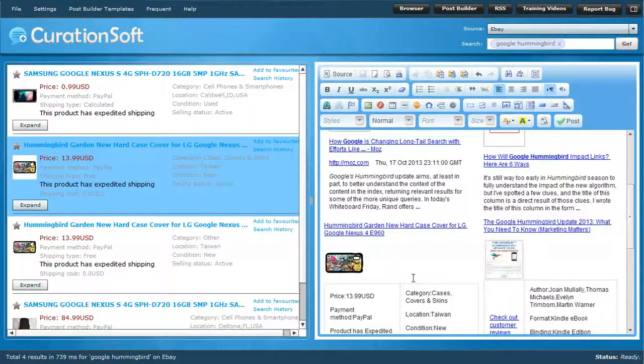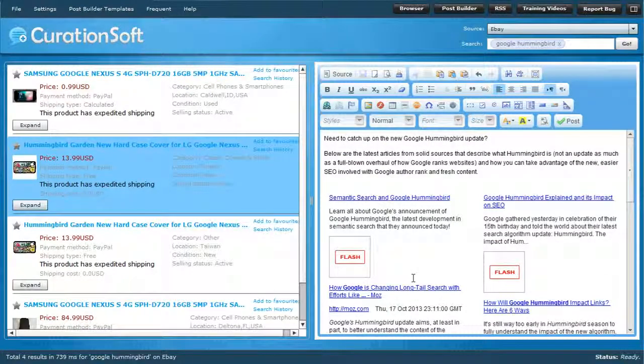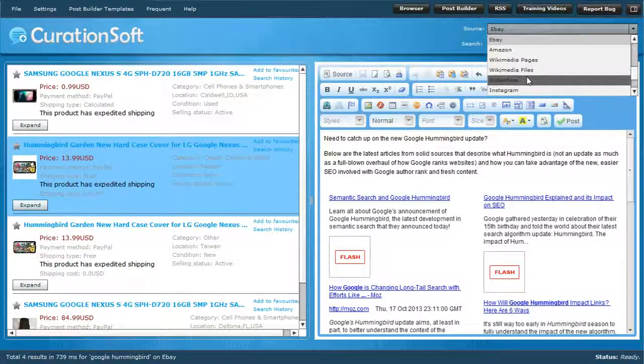You don't have to get to this level of messing around with your posts, but you always have the power to do so. So when you need to do a curation that is something as close to an original content feel as possible, you can do that. You can make people believe that you've spent a lot more time on this content than you actually did, which is the whole point of curation. Very, very cool to be able to do this stuff and now be able to monetize within your posts as well as everything that you're doing around your posts to monetize, such as attract more subscribers or buyers, customers, and leads. Also notice that you've got SlideShare, Instagram, Wikimedia files, Wikimedia pages.